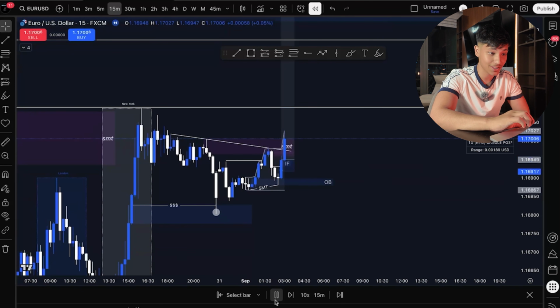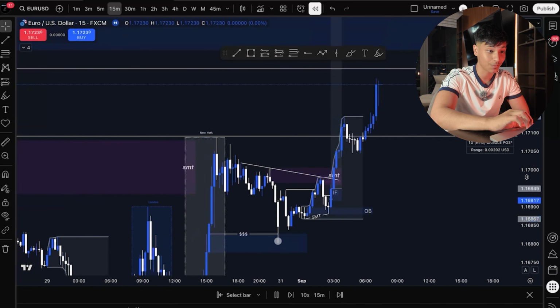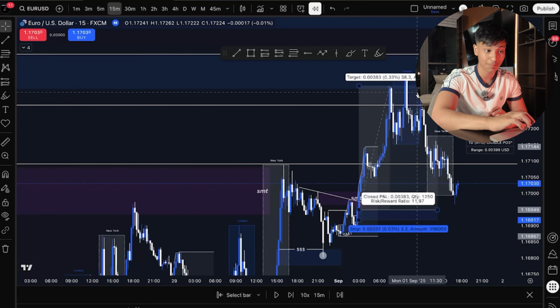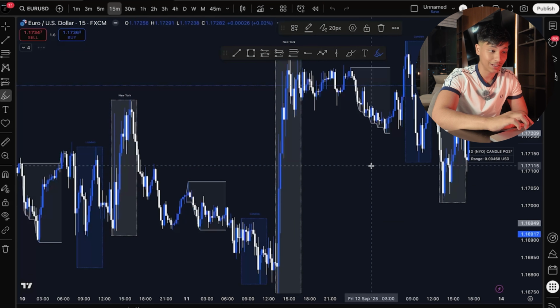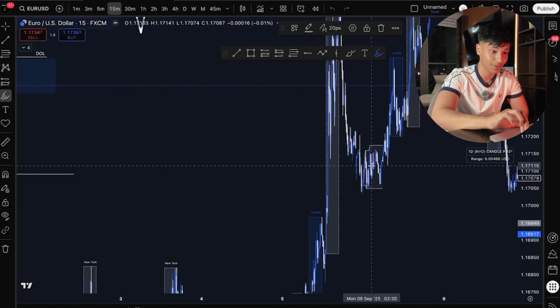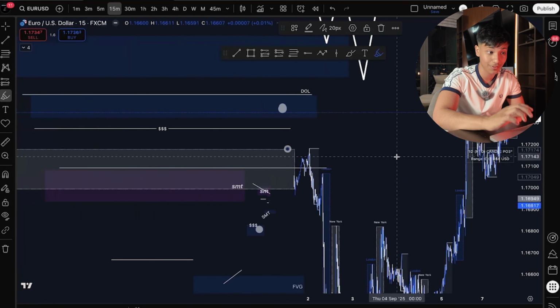Now if we play this trade out, you guys can see eventually, alhamdulillah, the market ended up rallying towards my take profit, and alhamdulillah I managed to manually cash out and top tick my exit for the day. Now if I get out of replay mode and show you guys what happened that week, you see exactly what I predicted to happen.